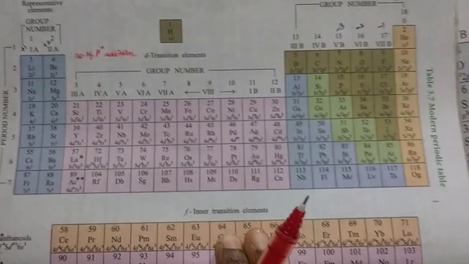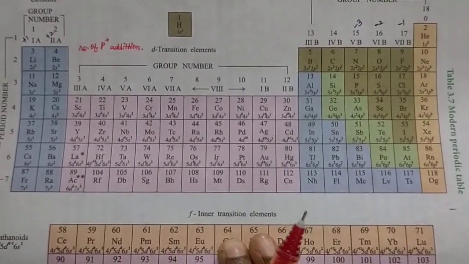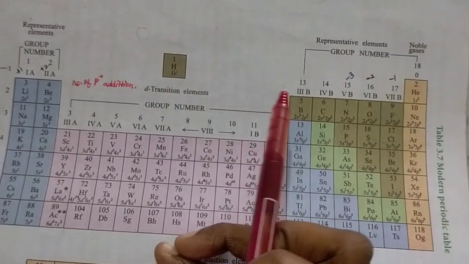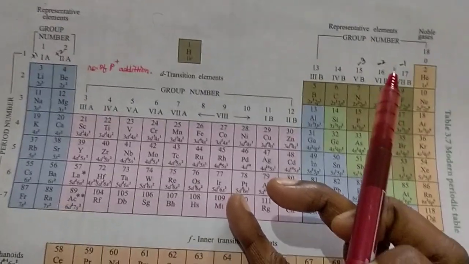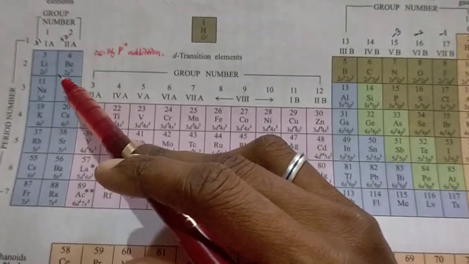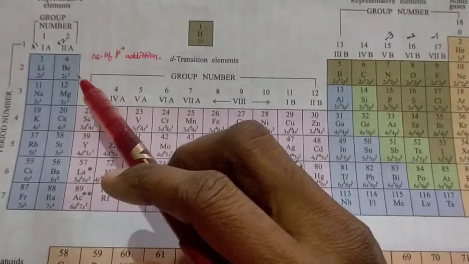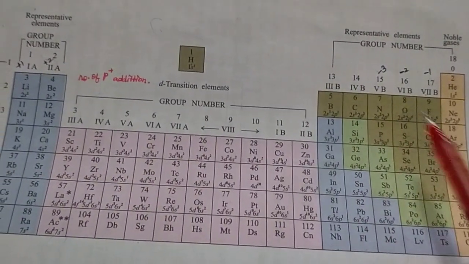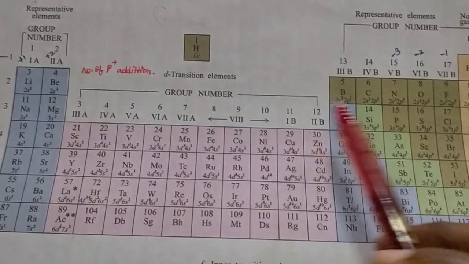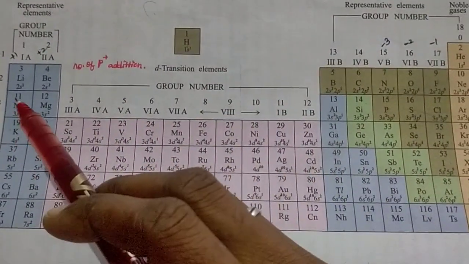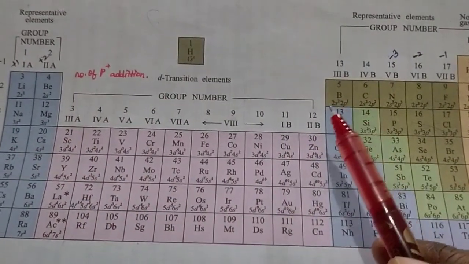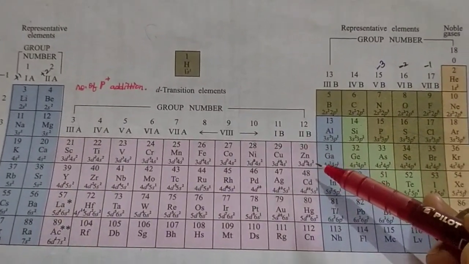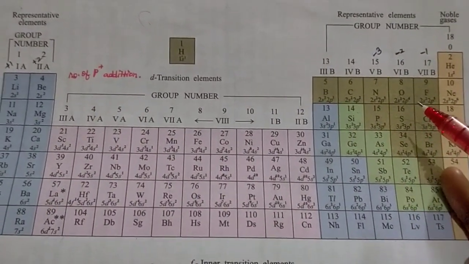Take page number 74 in your book and look at the modern periodic table. In the first period, generally the ionization energy is increasing. Look at the second period: lithium, beryllium, boron, carbon, nitrogen, oxygen, fluorine, and neon. They fill the electron in the same orbital. The valence electron is 2s here, also 2s here, then 2s, 2p, 2s, 2p. So the filling of electrons in the second period is in the same shell.